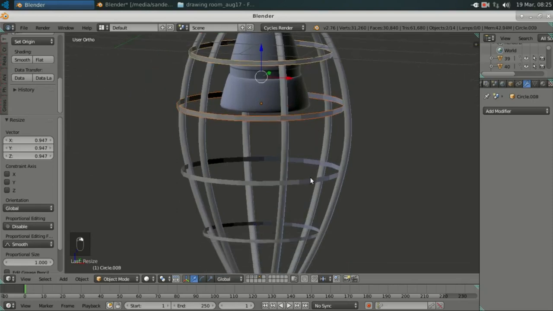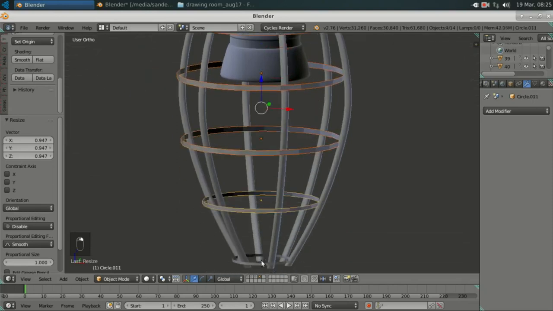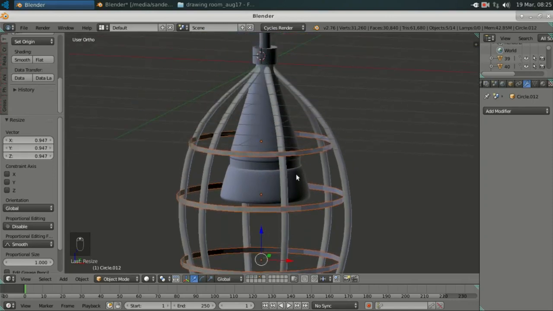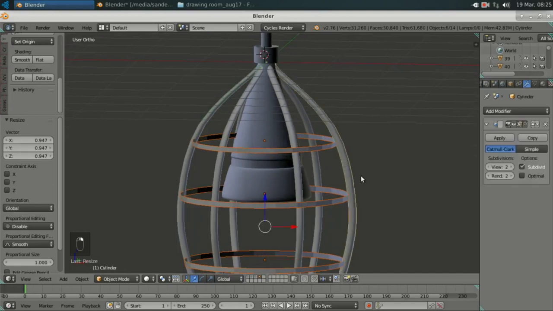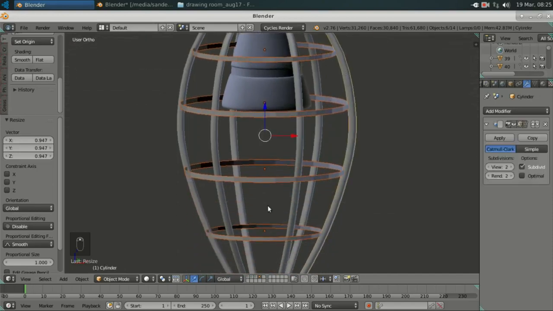Select all parts of the object, and I'm gonna add the same modifier to this object.